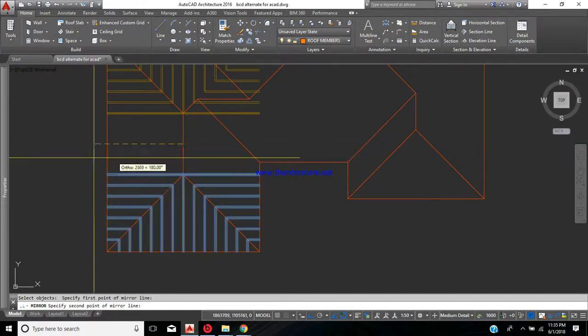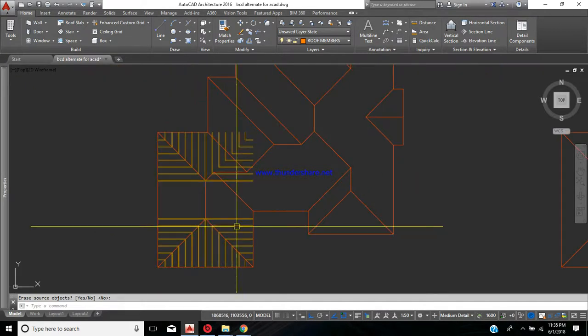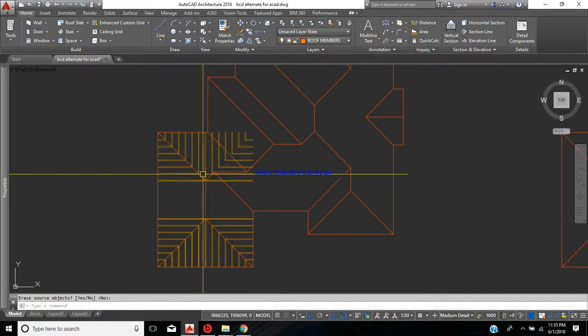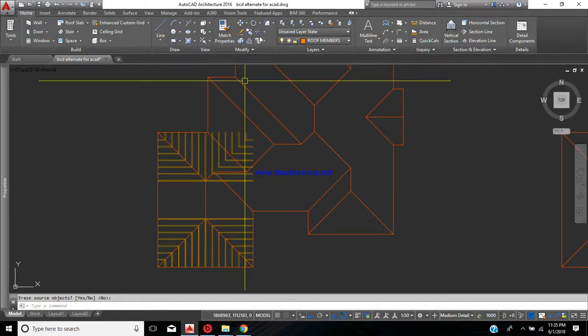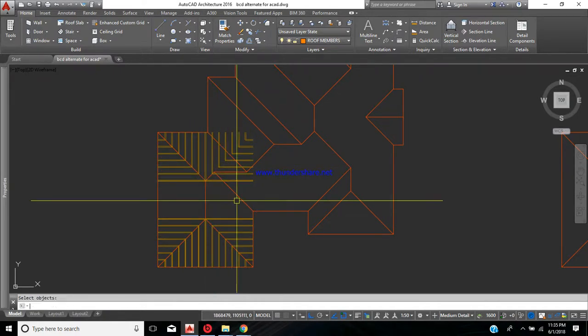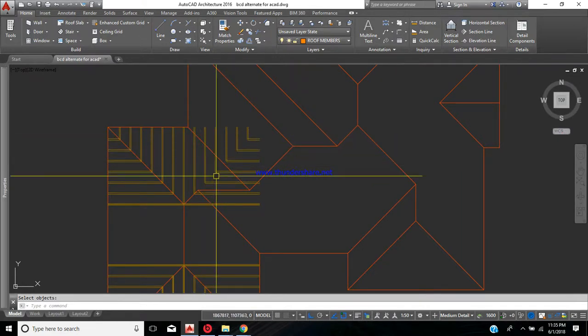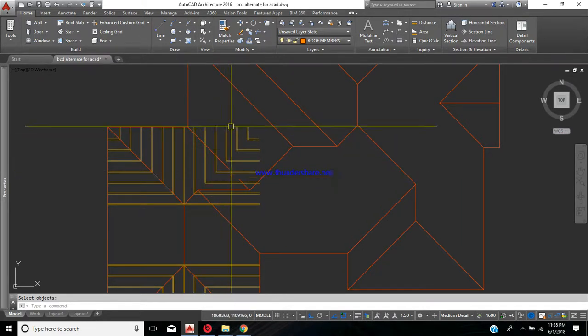So my mirror line could perhaps be there. I give an enter. And we would have it mirrored on that side. We have some cleaning up, but it's a lot easier than having to manually put those in. Because here, for example, we would have had some mess happening.